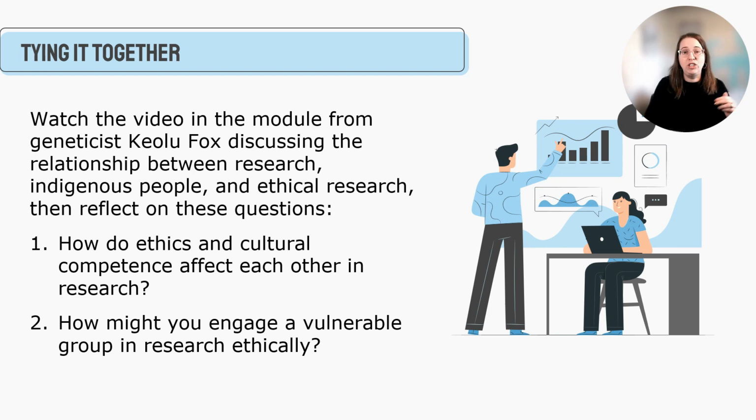And so as you're watching this video, I'd love for you to think, how do ethics and cultural competence affect each other in research? And this idea of, does culturally competent research allow us to be ethical researchers, which is empowering people, honoring groups, and using those strong social work skills? And do ethics require us to be completing culturally competent research? Do we believe as social workers that part of our values includes cultural competence? And so we need to make sure that ethically, if we're doing research, we're following those.